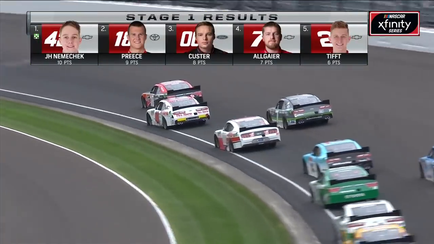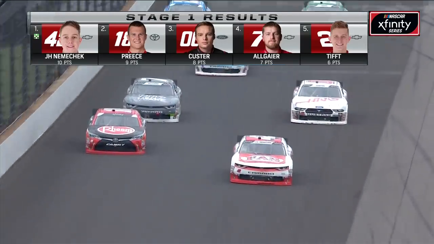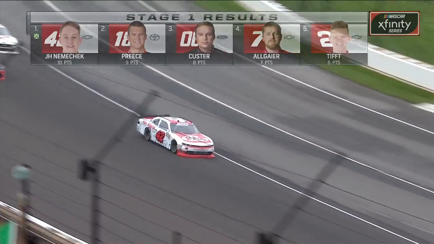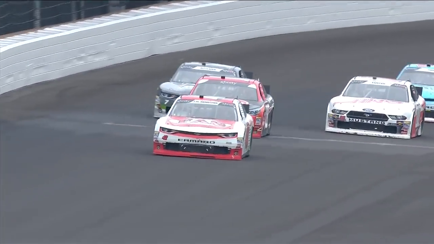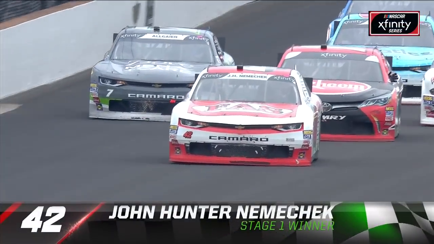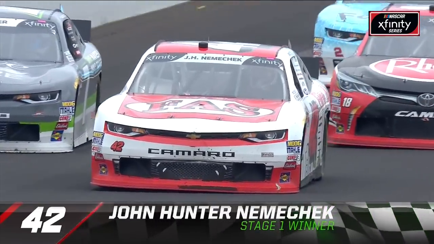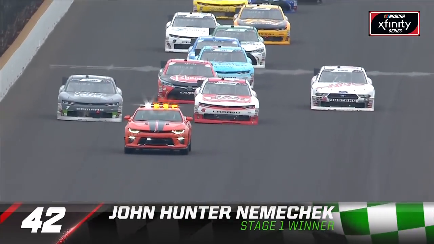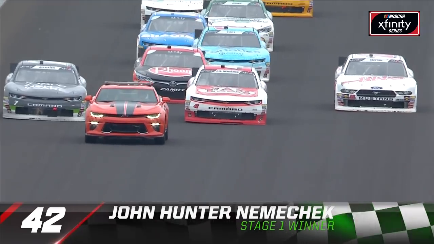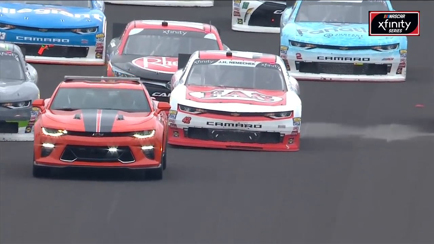Our scoreboard says John Hunter Nemechek gets it by 13 thousandths of a second over Ryan Preece, Custer 3rd, and Allgaier was 4th. John Hunter Nemechek, stage 1 winner. And that is why we love this aero package and stage racing. Look what they were doing to get the win of stage 1.